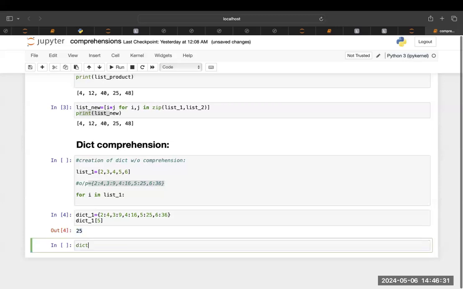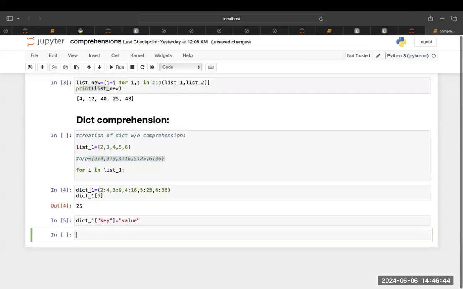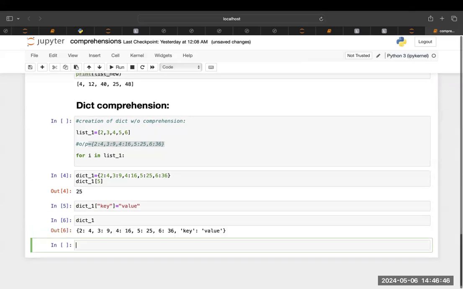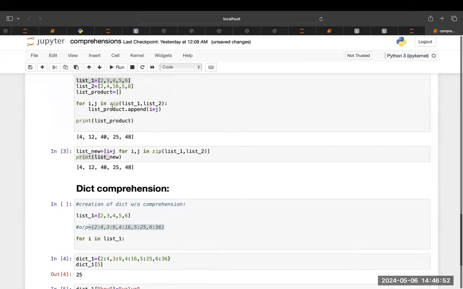If you want to insert something into this dictionary, what are you going to do? Simply mention the key, and with the help of equals to, you can assign the value to that dictionary. Now, if you look into your dictionary, it is going to look like this, right? So again, previously we were using the empty list.